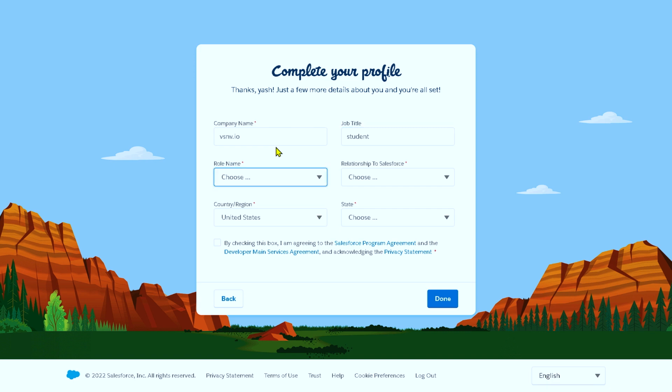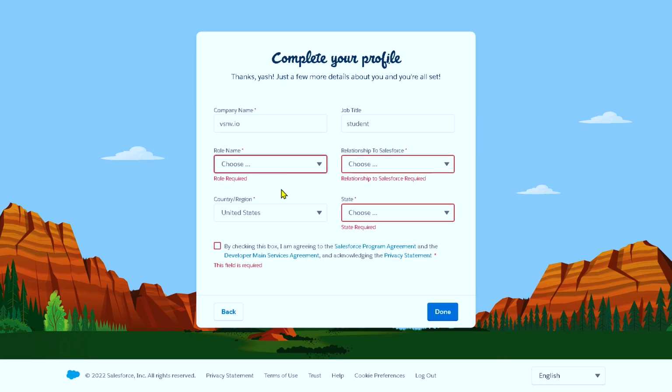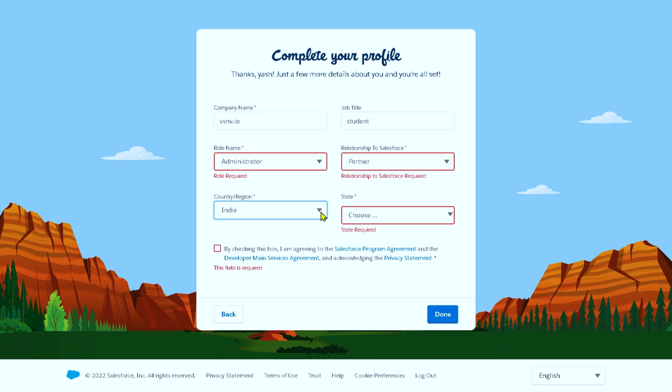In job role we can put administrator, just because we are going to learn the admin part first. And in the relationship section we will choose partner. Regarding the country, you will choose your own country here, but as I am in India, I will choose India here. In state I will choose Rajasthan.